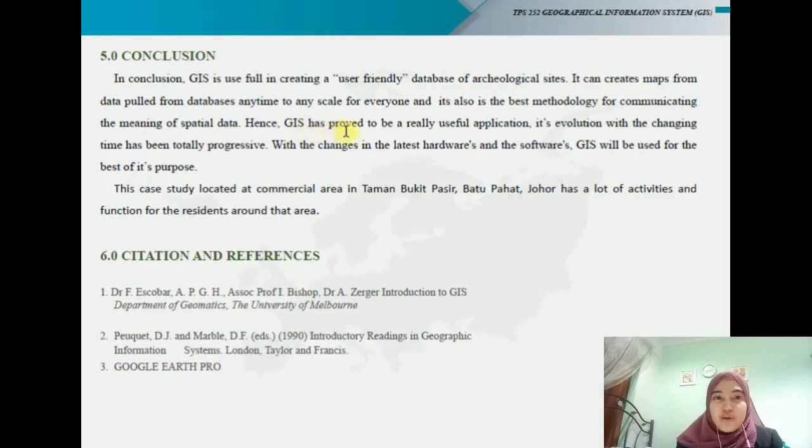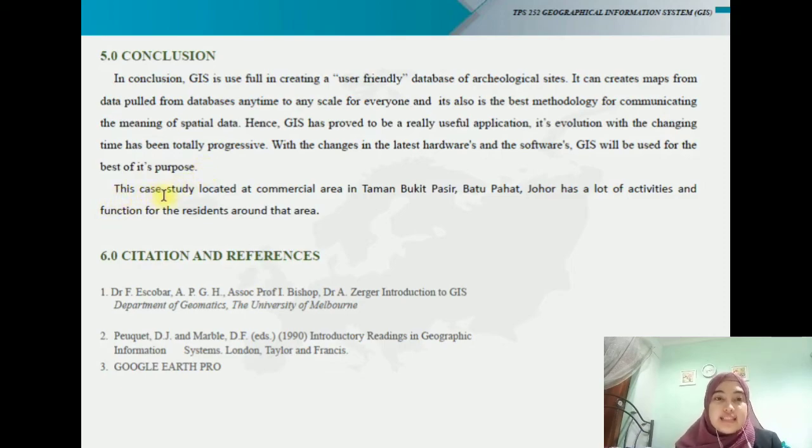So GIS also proved to be really useful. Its evolution with the changing times has been totally progressive with the changes in the latest hardware and software. So GIS will be used for the best of its purpose.